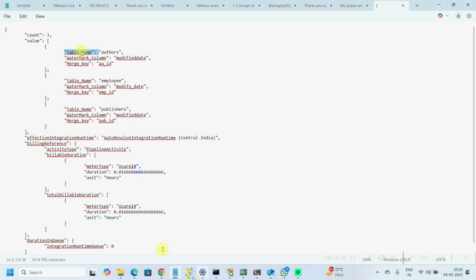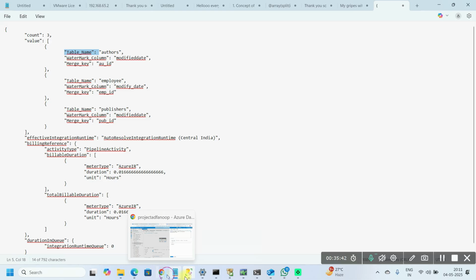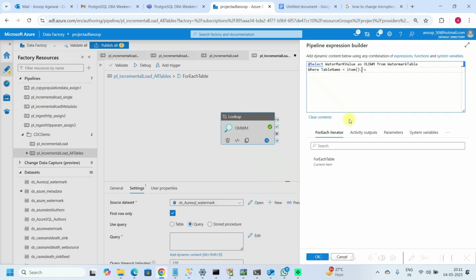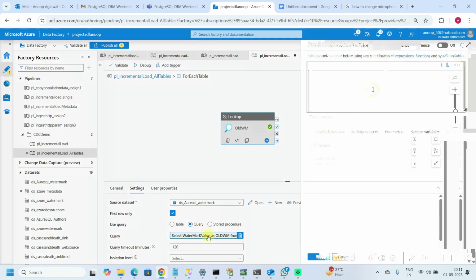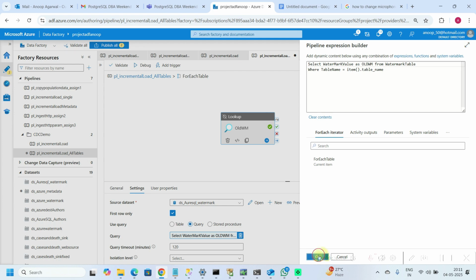So I'll just go back here and say table underscore name. That's what it is. And we don't want this here, so we'll just click OK. So this will use the same data set. Now we have parameterized just the table name that we want to write. Okay, so that's the old watermark.